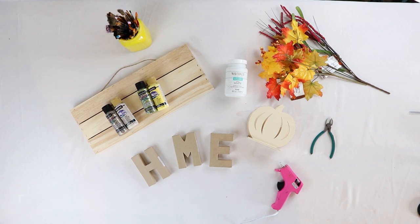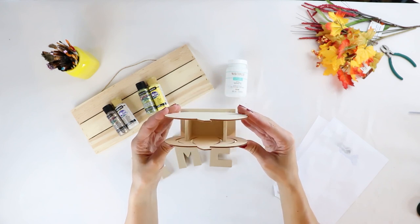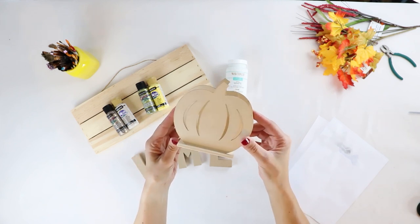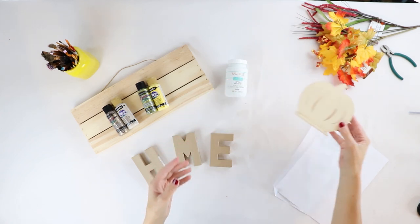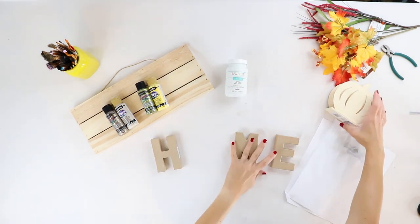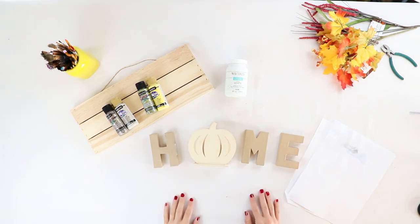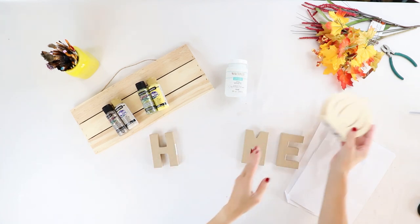All right, for this project, you are going to need a slatted wood sign. I'm gonna spell the word home on here. So I picked up some paper mache letters, H, M, and E. Then I've got a little pumpkin shape that's gonna work as my O. I also have some fall floral picks from Dollar Tree, and then a glue gun, a wire cutter, and a variety of paint and paint brushes. And I'm gonna talk a little bit more about this specific type of paint and how you can get an awesome glitter coverage with it.